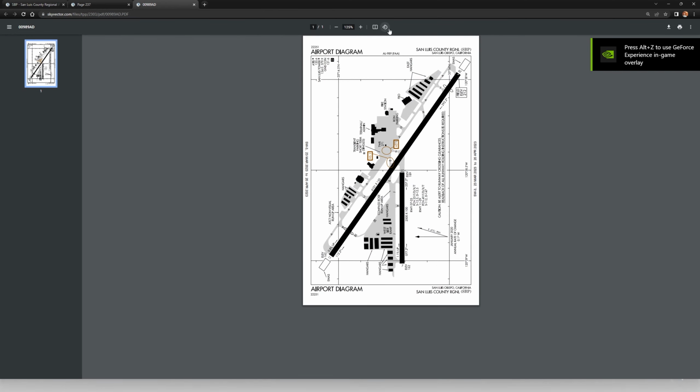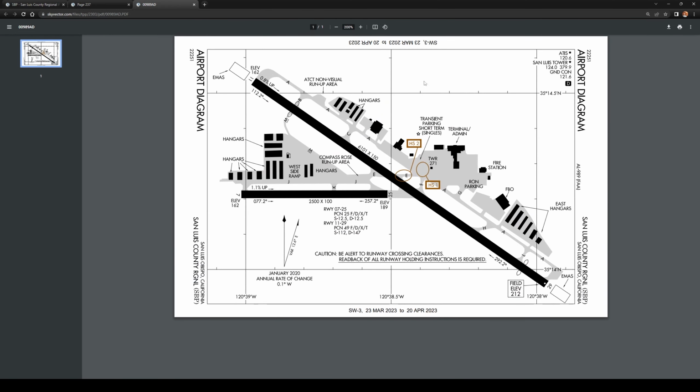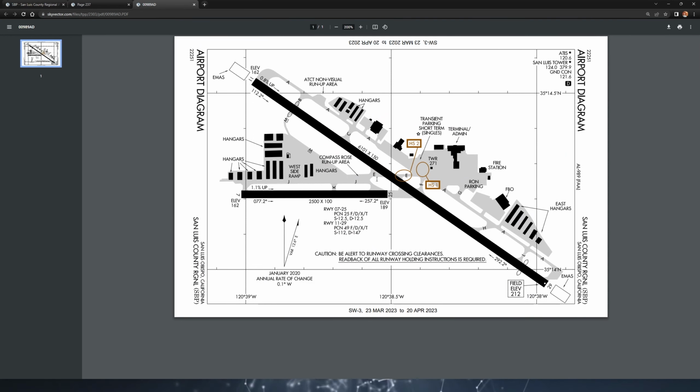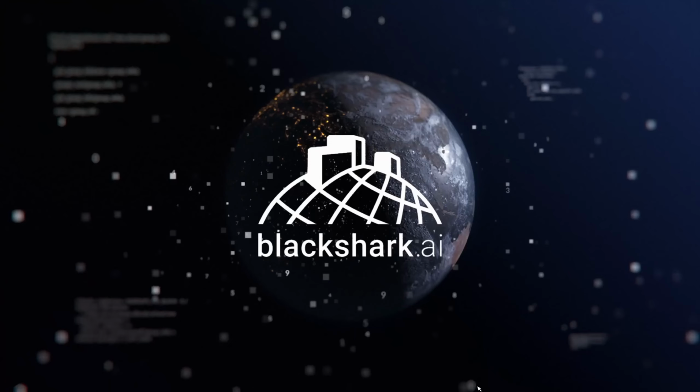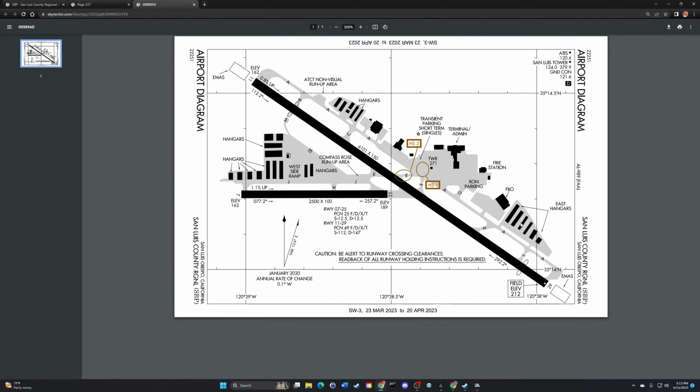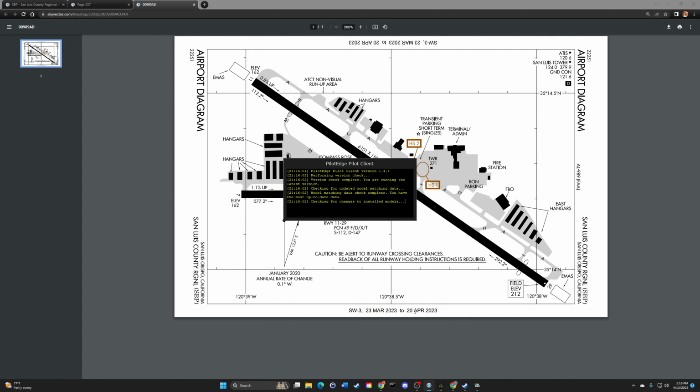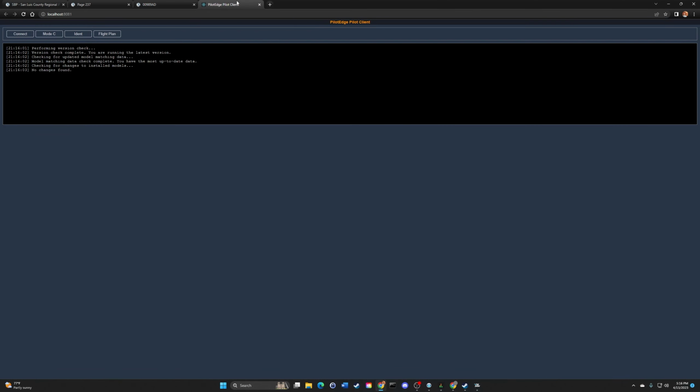We're going to bring up the airport diagram. We're going to need the layout of the taxiways and the runways and also the radio frequencies up here. And finally, while we can hear Flight Simulator loading in the background, I'm going to bring up the PilotEdge program. This is a program that you run in Windows, but it brings up a UI in the web browser. In a little bit, we're going to use this to connect the Flight Simulator to the network. You can also file flight plans through here.